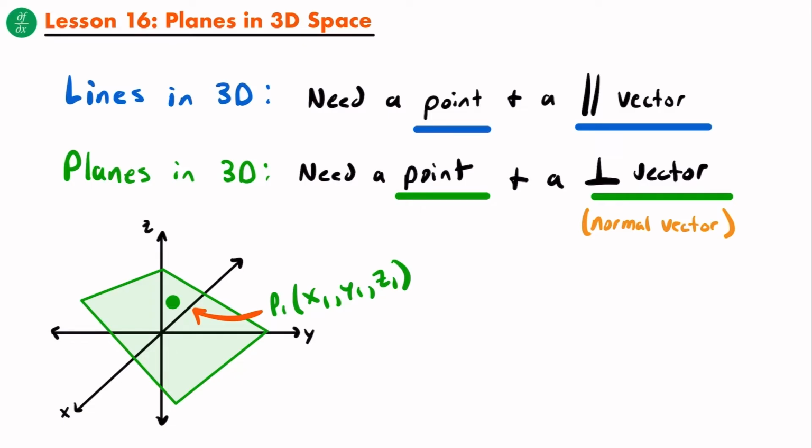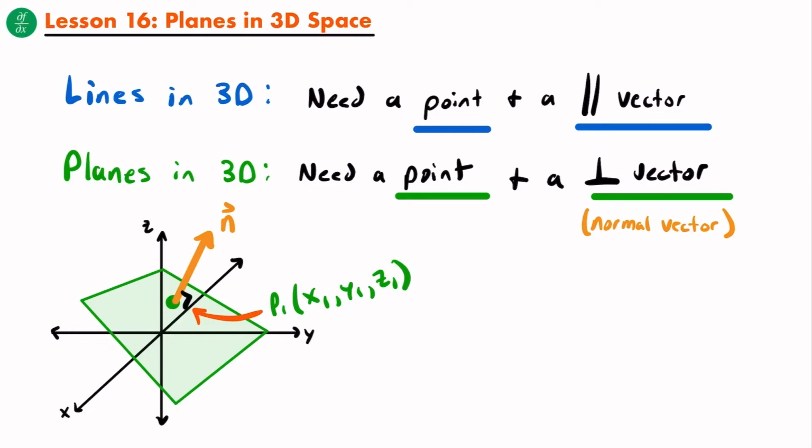And then for our normal vector, it might look something like this. It does not have to extend from that point that we're using in the plane, but to keep things simple, that's where I'm going to draw it. And we represent that normal vector like this. We use the letter n and then our vector notation. And it is important to remember that that vector is perpendicular to the plane, and so it would make a right angle with the plane. And so this would be an example of a normal vector for this plane right here.